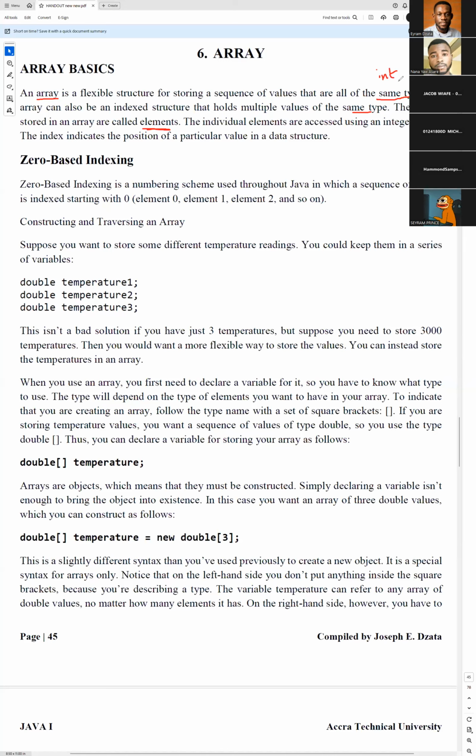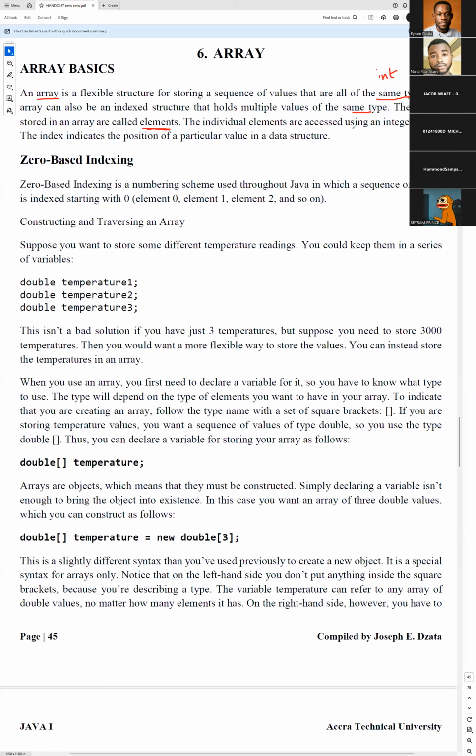Basically a list. So a list of names, a list of items in a shop, a list of whatever. Student records: when students come or employees come, they log in. Anytime they log in, a list is created. Students come and register at the department. When they register, a list is created for all the students in the computer science HND1 class. So all those values that are stored in the array are known as elements.